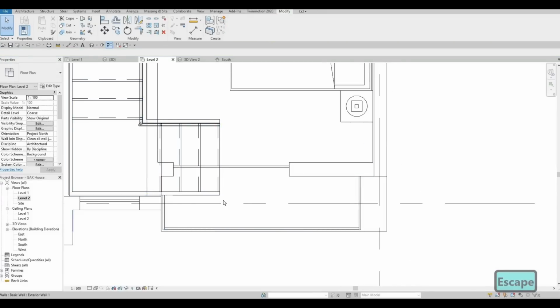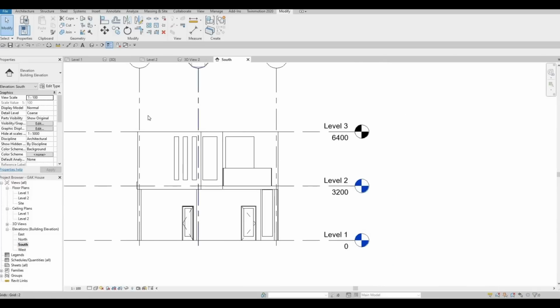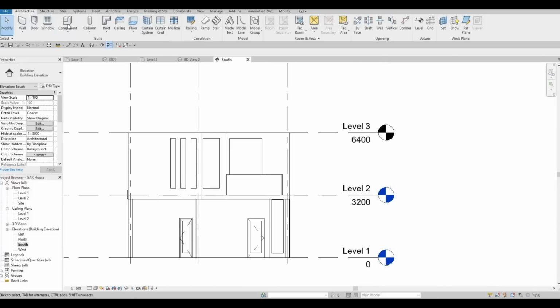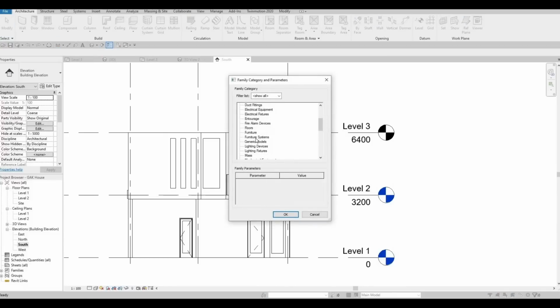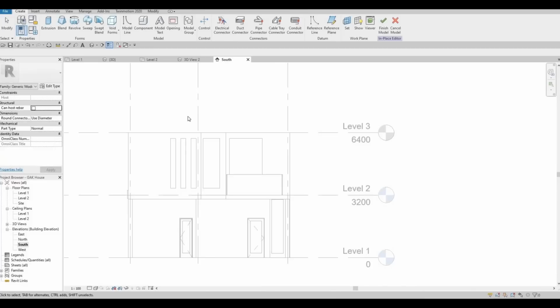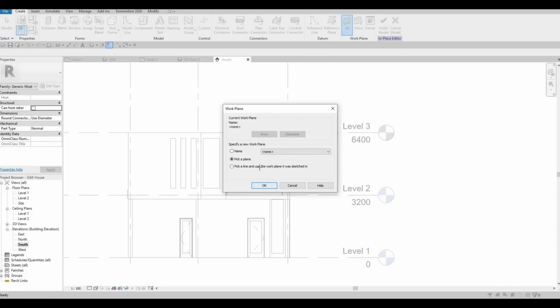Now let's go to south elevation and we're gonna create our extrusion here and click component, architecture component and model in place. Generic model. This will be our model 4 and click on set. We're gonna pick a plane.